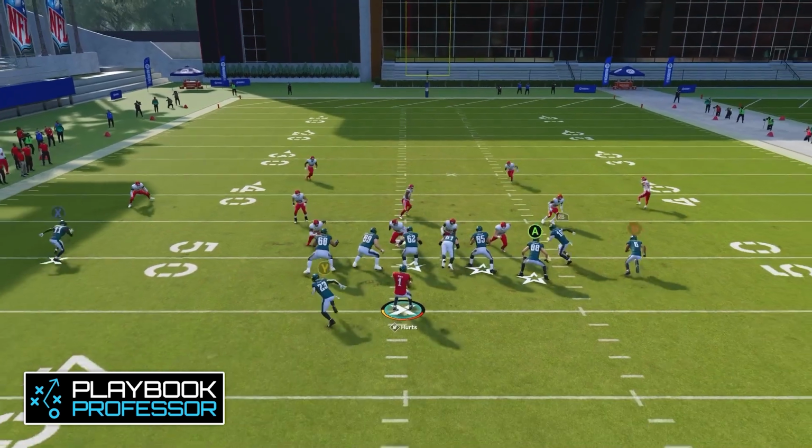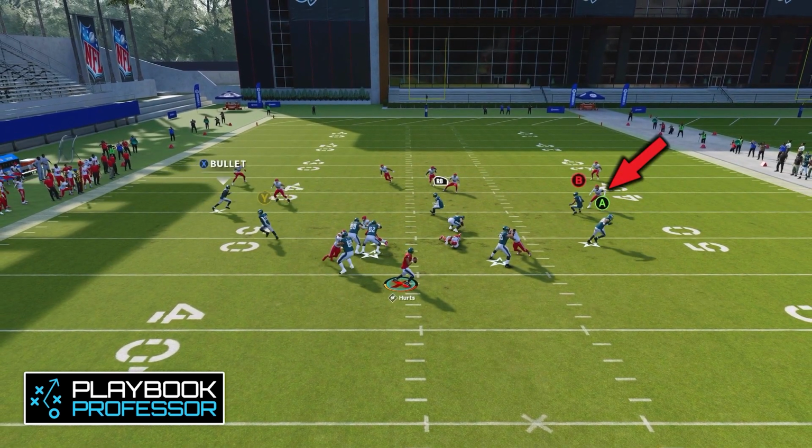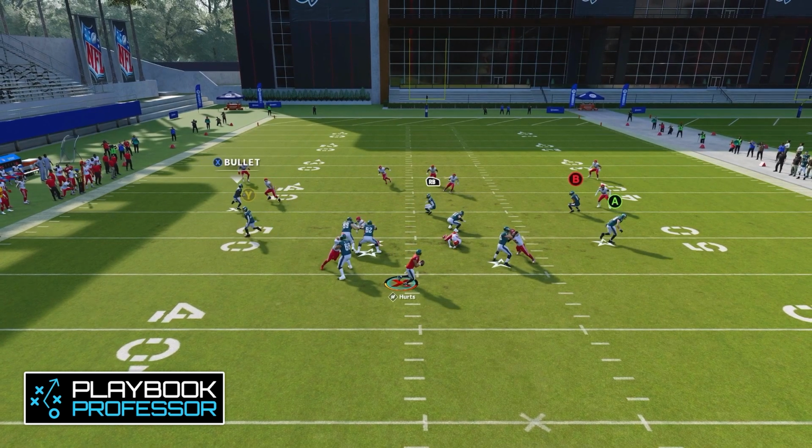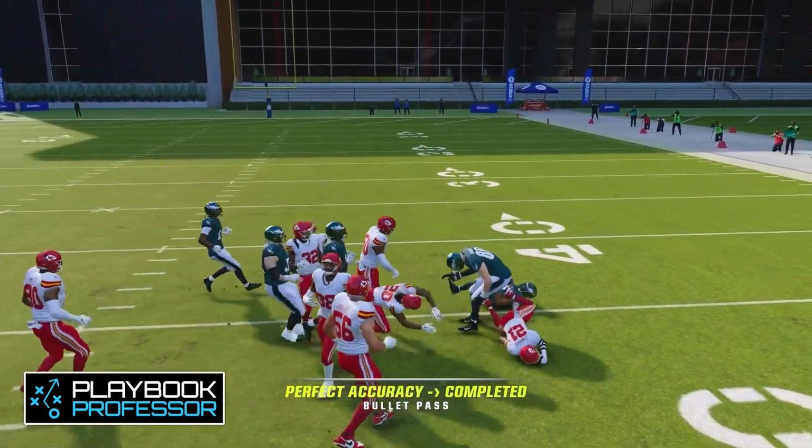What you'll usually see from zone defenders on the right side is for them to initially guard the right side hitch route and then run outside to guard the tight end as he runs his route to the flat. Once they do this, it'll leave the right side hitch wide open for the easiest completion of your life.